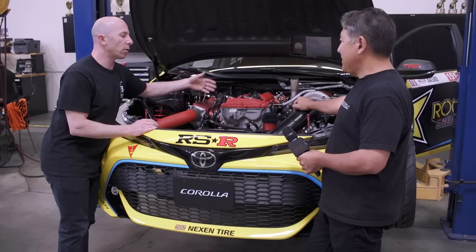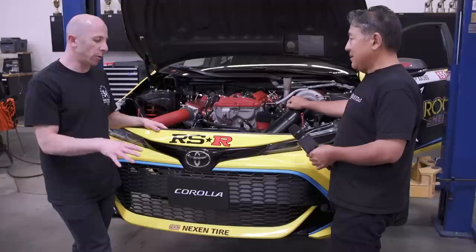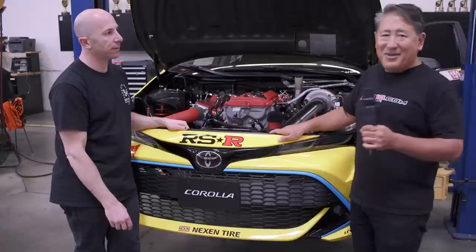Any kind of V8 or inline six would have so much of the engine sticking in front of the front axle, creating a lot of front-end bias and front weight ahead of the axle — which typically makes a poorly handling car. The Toyota 2AR engine is lightweight, so they get away from that problem somewhat. The engine is still mostly in front of the front axle, but it's not that heavy, so it's not a big deal.